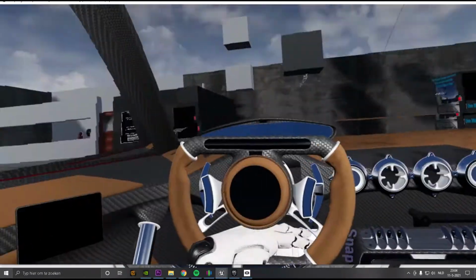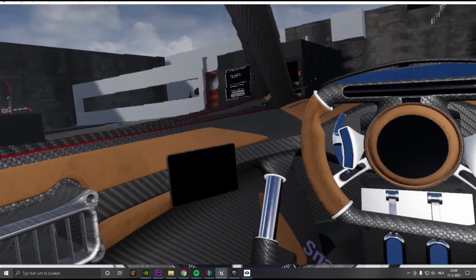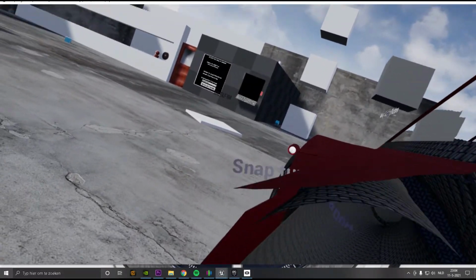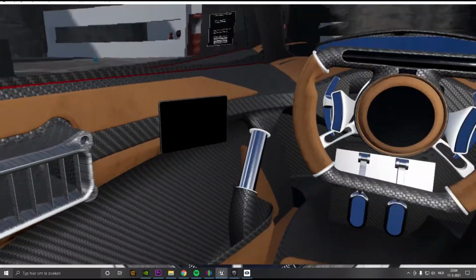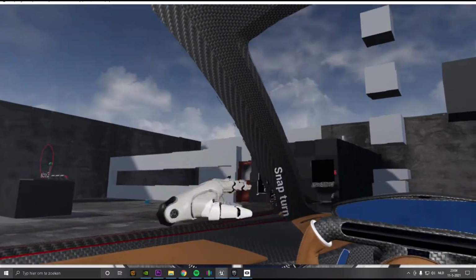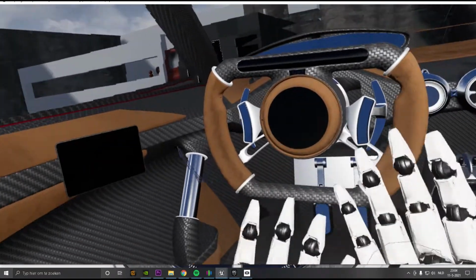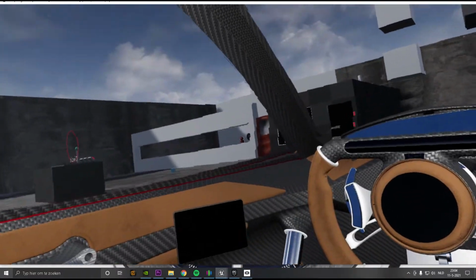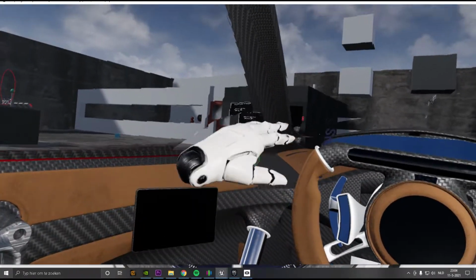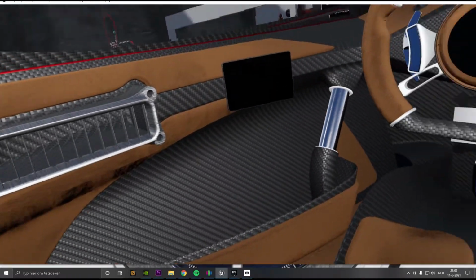But let me run you through what the functionalities in the car would be. Right here you have a television screen that will be streaming the camera feed off that little camera you can see right here, which is a reversing camera. The reason for doing that instead of having a full size mirror is that you create way less aero drag with a tiny little camera. But sitting in the car now, you realize this screen is not supposed to be here. It's supposed to be over here, because it's more natural where you're looking, and design wise I think it would be better.